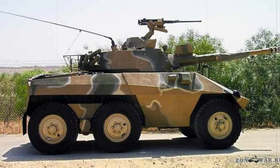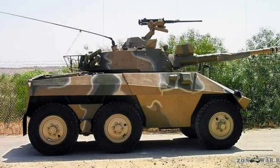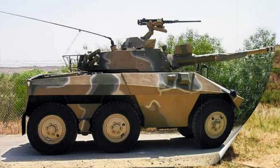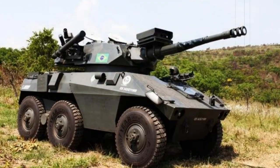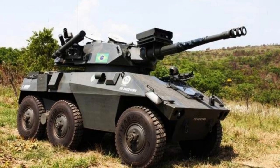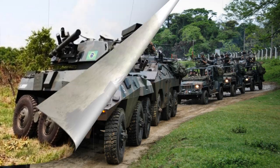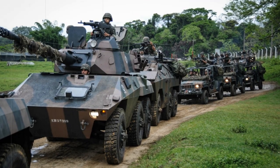This vehicle featured the full H90 series turret and was nicknamed Cascavel Gordo, the fat rattlesnake, while being meant primarily for export sale. The Cascavel 3 brought along with it an in-house Engesa-designed turret system mounting a 90mm Cockerill Mk3 series tank gun of Belgian origin. The guns were manufactured locally under license.